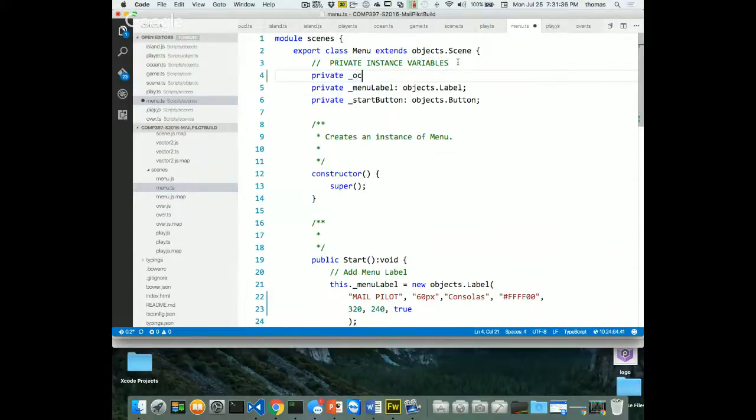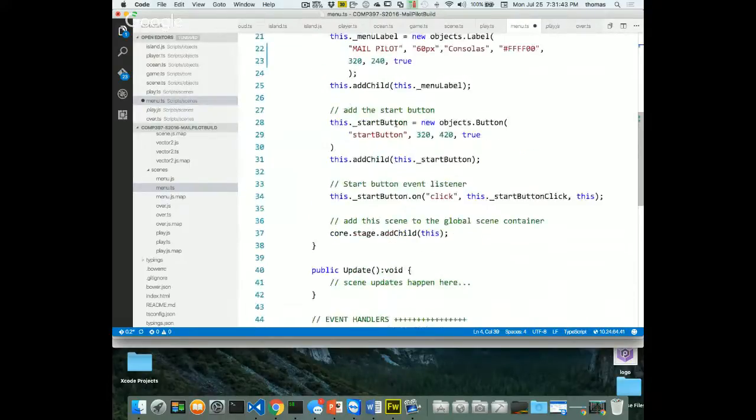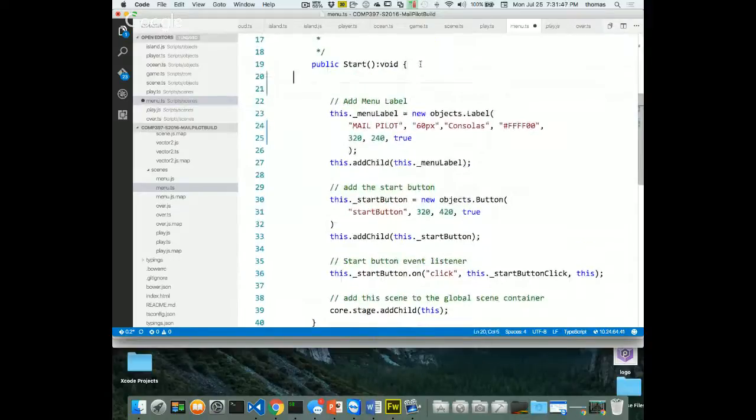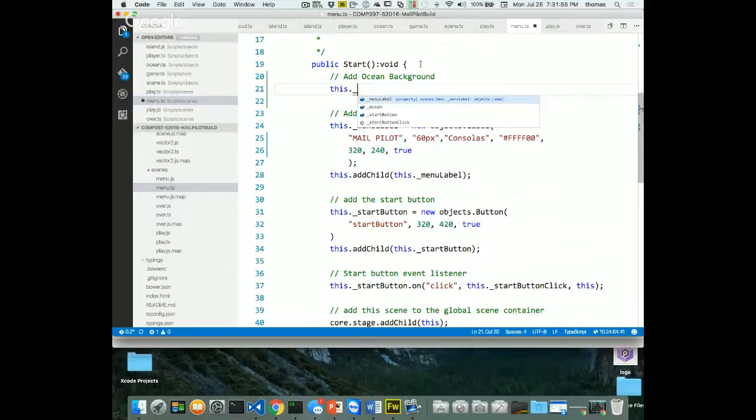Then up here, we'll have the ocean, which will be for everything else. Private ocean is objects.Ocean. We can do this now because we've done it a bunch of times. And before we add the menu label, we'll add the ocean background. this._ocean is equal to new objects.Ocean.